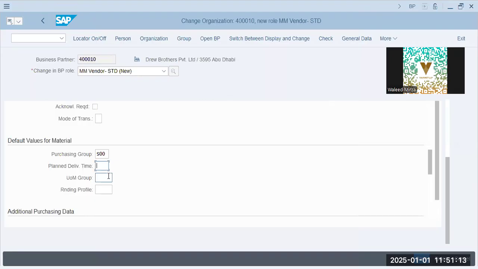Planned delivery time we will not fill it up here. Delivery times will be entered in purchase order and other documents. Unit of measurement group. Unit of measurement group is also a part of MM, where you can calibrate or categorize different units of measure together and club them under a group. For example, liters can be clubbed with milliliters.